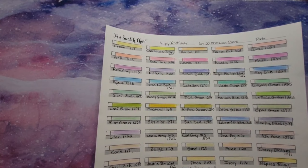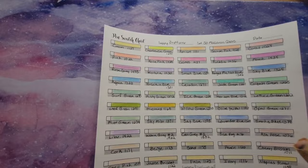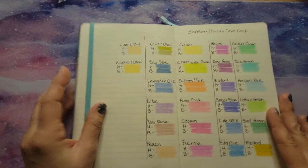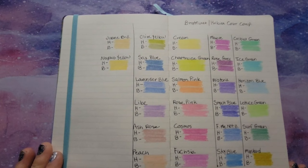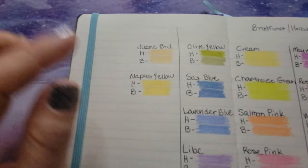I did figure out that I have 26 Holbeins that match within this 50 set of Brutfuners, and I did a little color comparison in my notebook over here, so you can see very, very close colors. Some of them a little closer than others. The only one that didn't match at all is this olive yellow, which I'm thinking possibly could be a mistake.